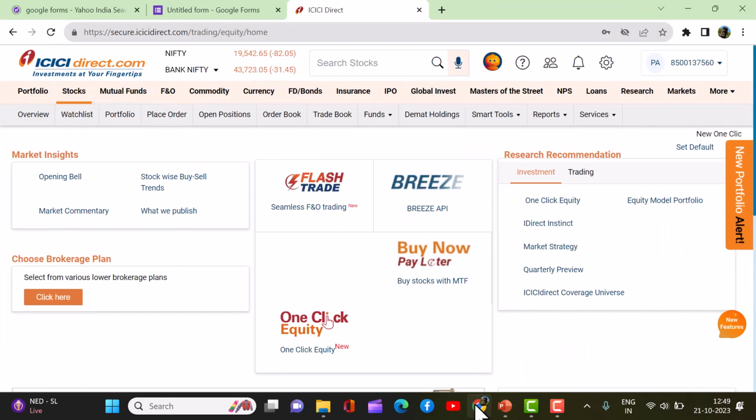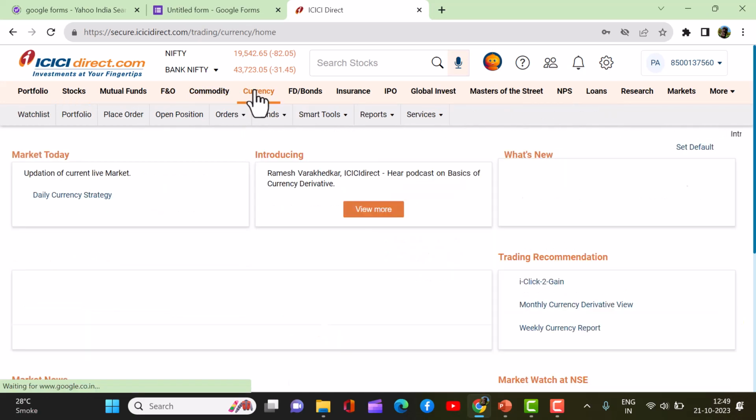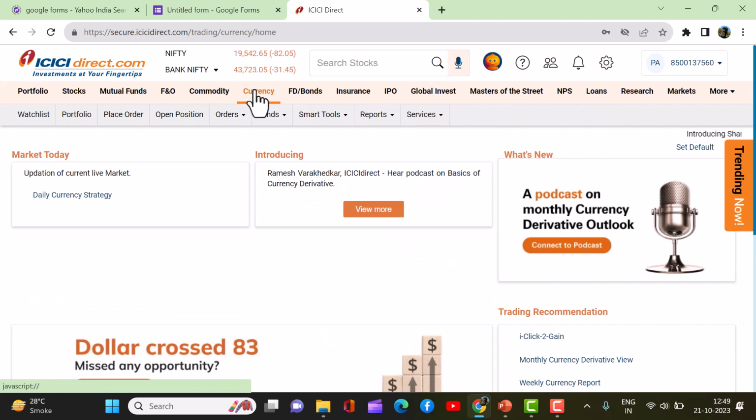So this is the online trading account. Okay. So this is an ICICI, this is hooked up to the National Stock Exchange terminal. So here I am saying currency. I want to go into the currency. You can buy stocks. You can buy mutual funds. You can buy future and options, stock, commodities, currency. So I'm going to currency. So we have entered into currency.